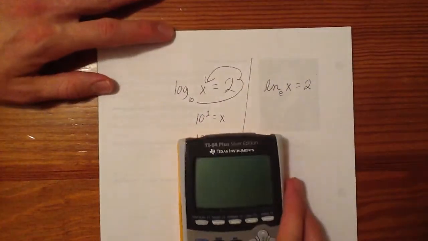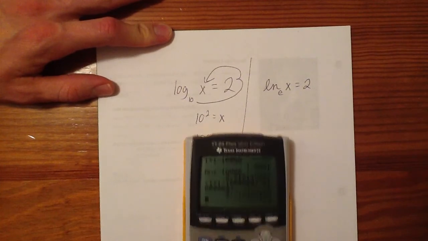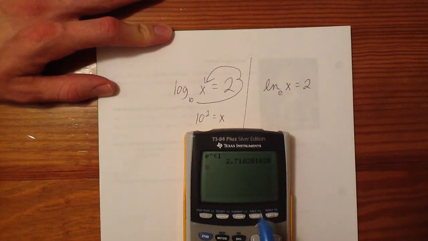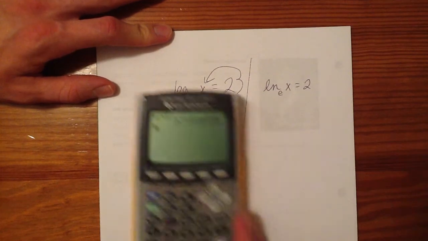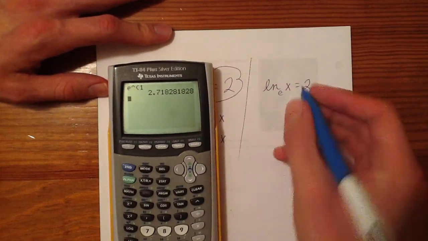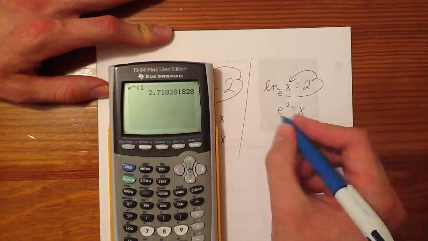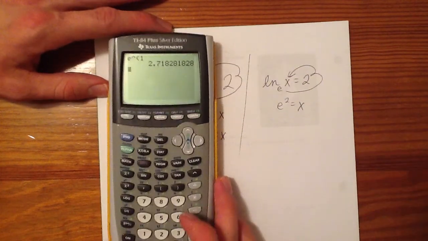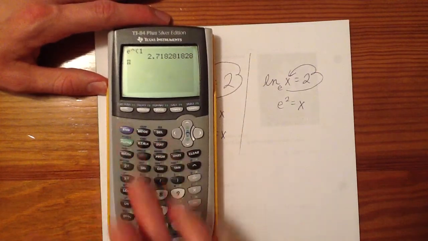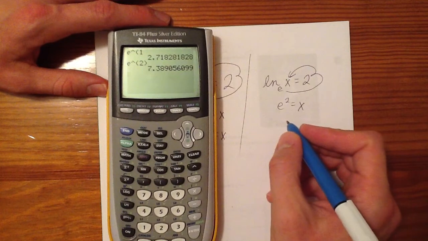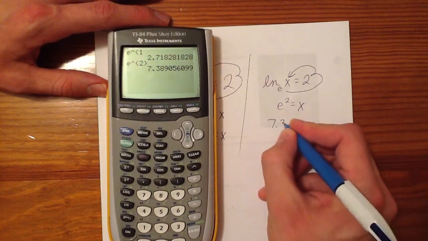e is, and I'm going to show you exactly what it is in the calculator, and you just saw it in the other video anyway, but e is 2.718281828 right there. See? Okay, so e squared equals x. And we can find out what e squared is. You know how to do this. So take your calculator, e squared, and I'm a 2 decimal place kind of guy, so 7.39.